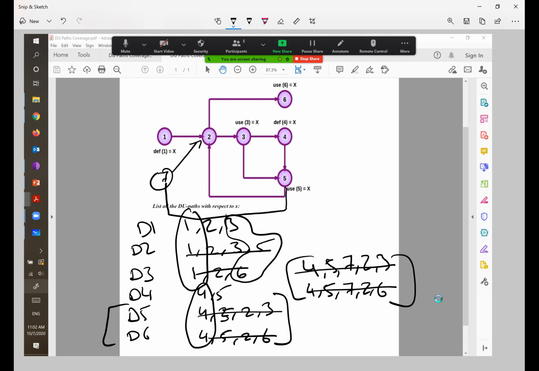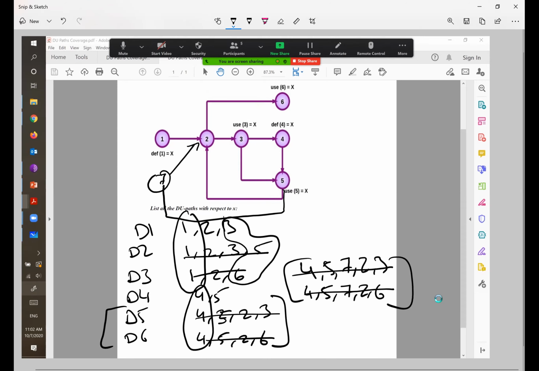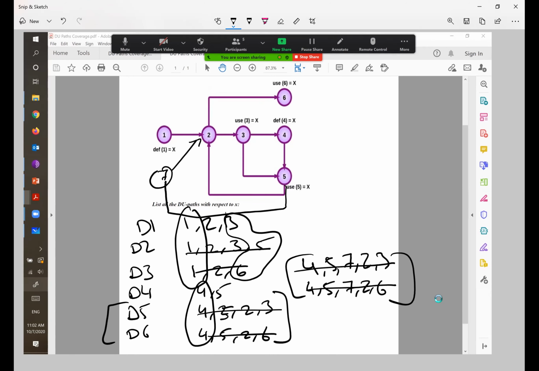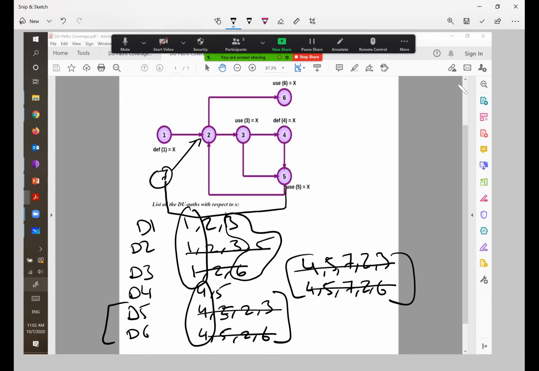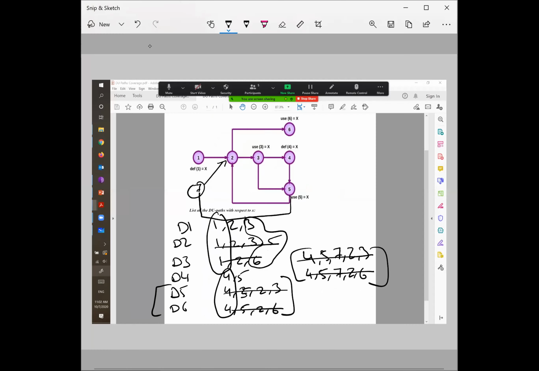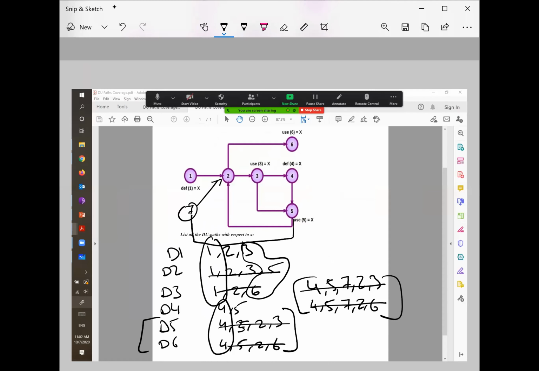Okay. Let me, I don't know how to erase this. It used to be simpler than this. I don't know why they did this. No, that's not what I had. Oh, yeah, the controls are at the top. Okay, I get it. Okay, there we go. This is where it is.